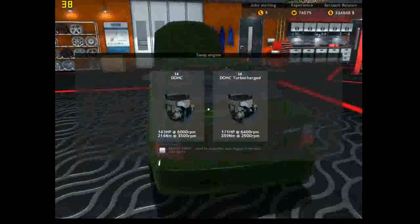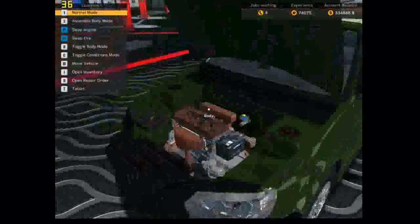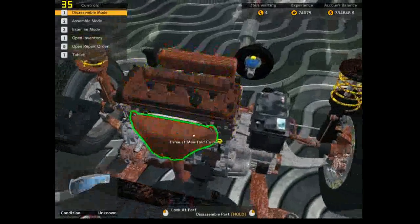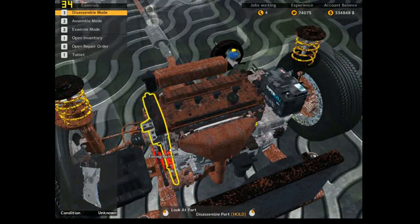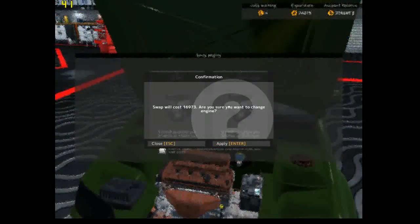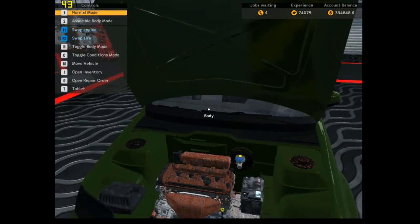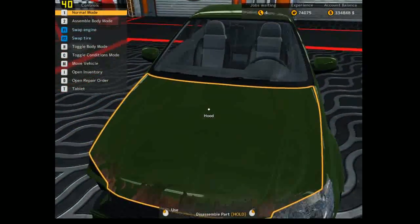Looks alright. I would say it's probably already got a turbocharger in it. Does it have a turbocharger engine? No, it's not. So yeah, that'll be a little bit easier. We don't need to strip it right down. We'll get a nice turbocharger in this thing.